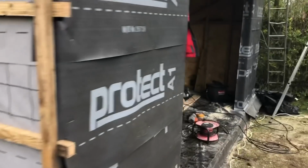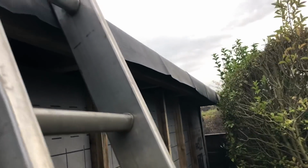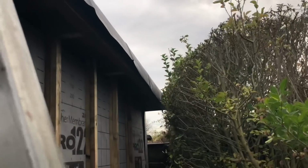The first one might be a bit of a challenge, but this is our second one, and you can see it's getting there. It's pretty much nearly done, it's just the front missing, and we're waiting for the PVC manufacturer to come. I would say it's probably easier to do the door first, but since there's a 4-week wait, we're cracking on with everything else. And as you can see, we've got the battens up as well. So we've double battened it to provide an air gap, of course, so the air can circulate. We don't get condensation and all sorts of damp problems.